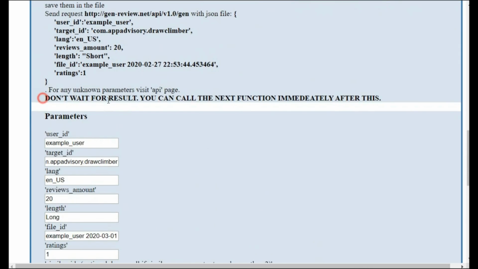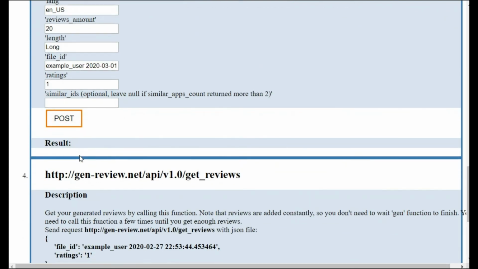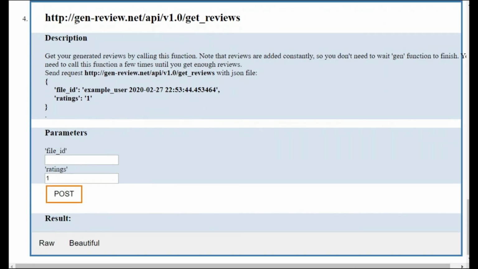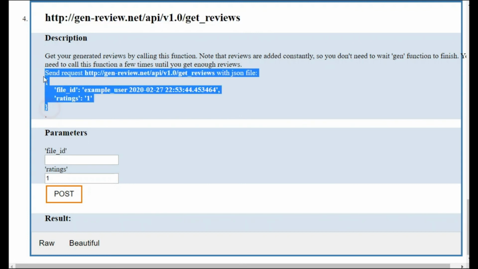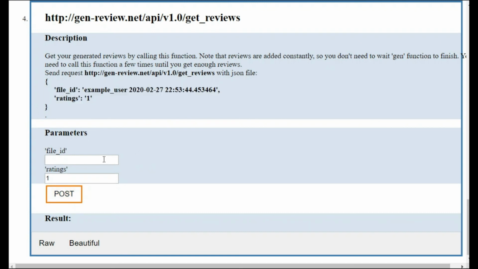You don't need to wait for results because this function doesn't return any important information. We can immediately start to call the next function. It will contain this URL, this JSON dictionary, and method post. Get reviews, this API will get your reviews.